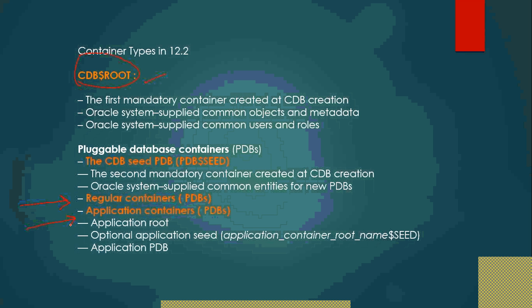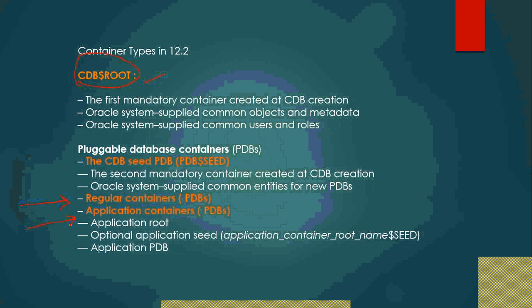You can still go with regular PDB. And for your information, the maximum number of PDBs which we could have in version 12.1 was 252, because 253 was the total and one was the seed. Starting with version 12.2, you can go ahead with 4096 PDBs. 4096 is the new number of PDBs which you can create.